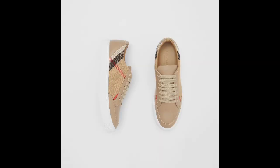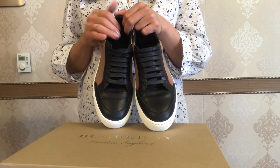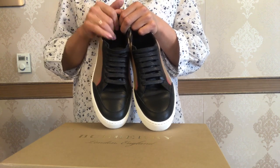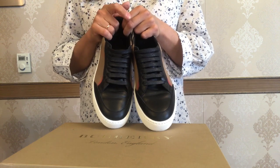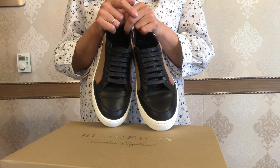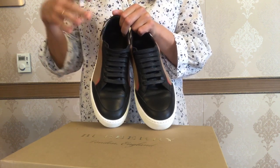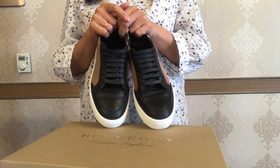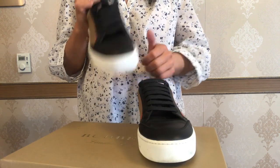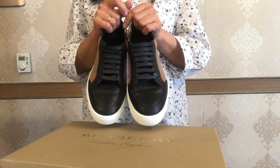Are these sneakers worth buying? My answer is yes. I am on my way to buy the same sneakers but in a lighter color to wear in summer as well. They are extremely comfortable, stylish, and versatile — I even wore them on a plane and never took them off during the flight, and I wore them when driving my car. If you're still on the fence, just find your local Burberry store and try them. My friend Asel decided to buy these after my recommendations, and her husband picked them up while on a business trip in England. I absolutely love the check pattern on the sides — it looks stunning.